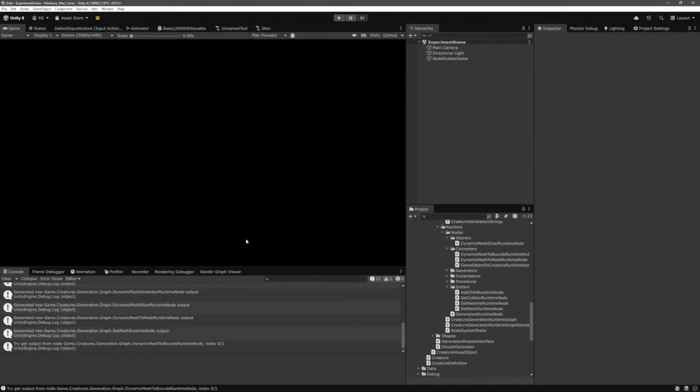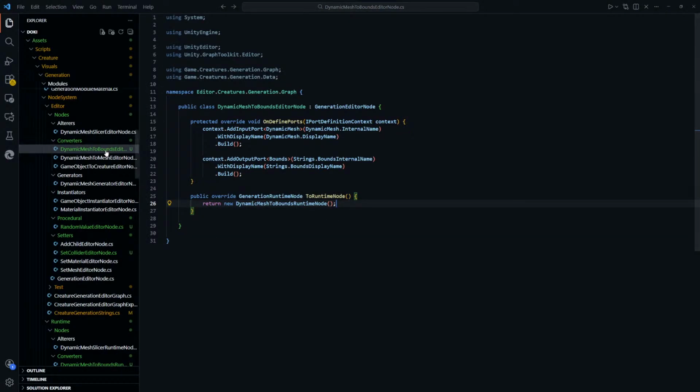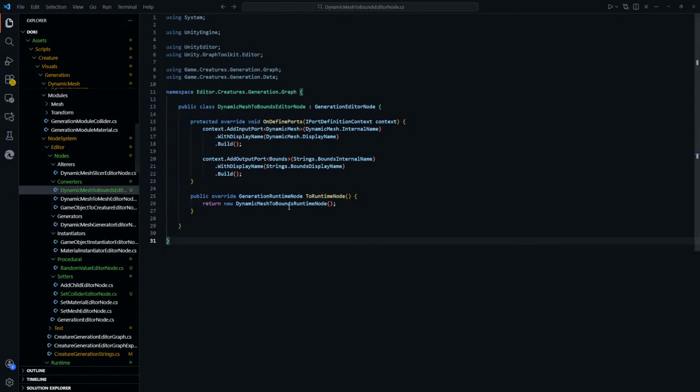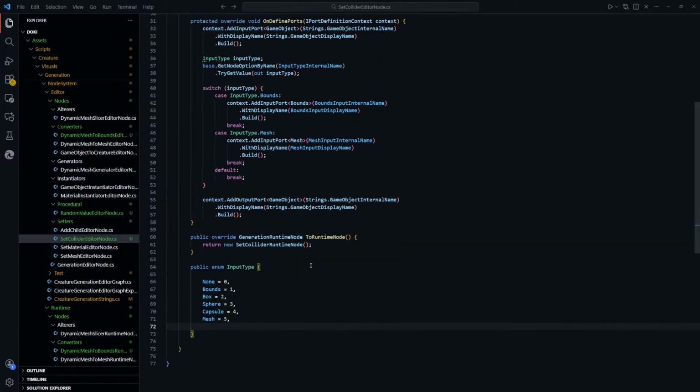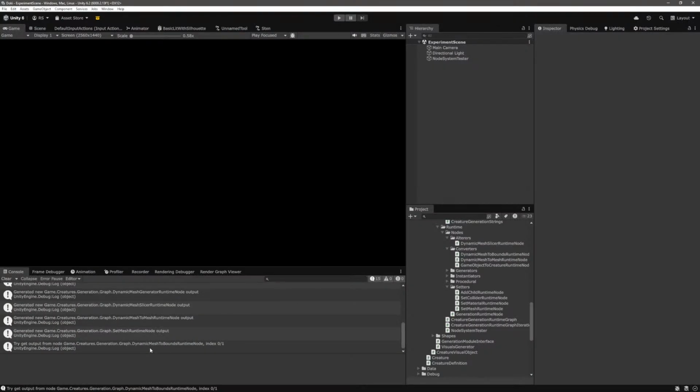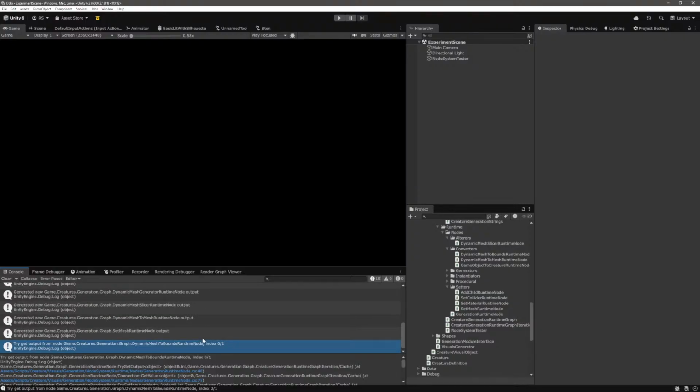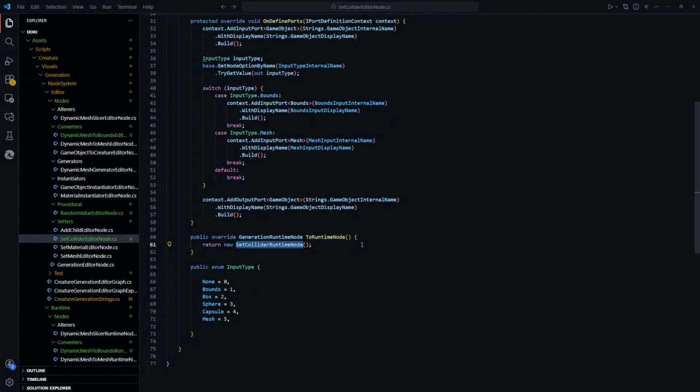Did I mess something up when we did dynamic mesh to bounds runtime node? Set collider runtime node. One sec, where does it... We just quit that try get output from node dynamic mesh to bounds runtime node.